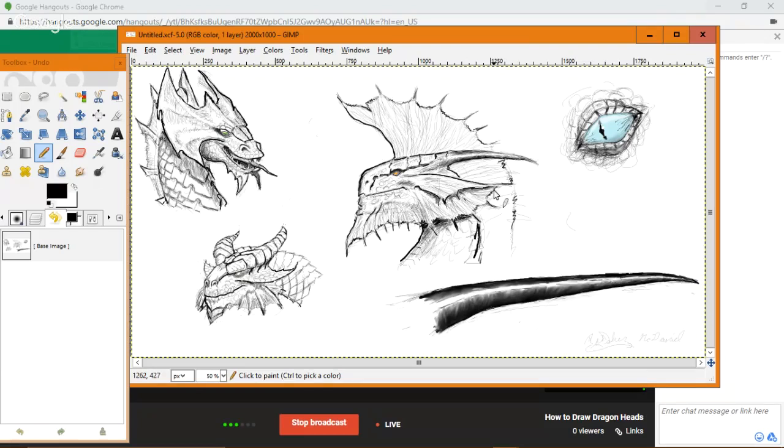These dragons are based off of D&D dragons, which I don't support D&D in any way, but I think the concept of dragons in that game is very cool. The way they do silver dragons and bronze dragons and personalize the different dragons and stuff like that. So I decided to try to draw some of the different types of dragons. And with these also, I use those two circles to get me set up.